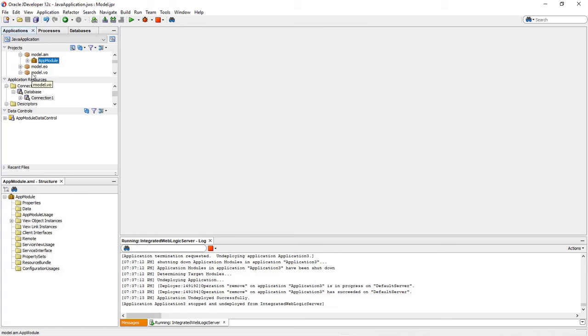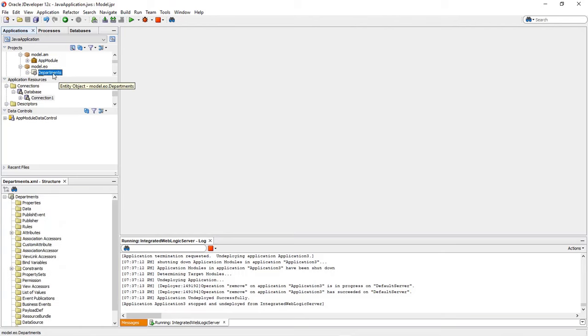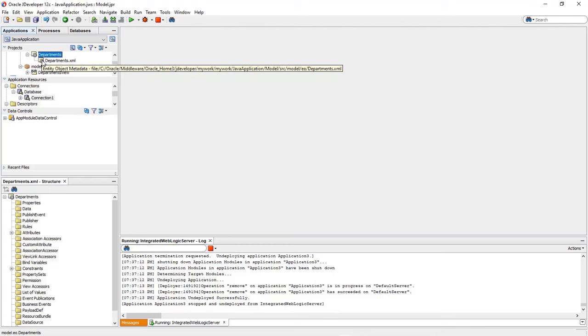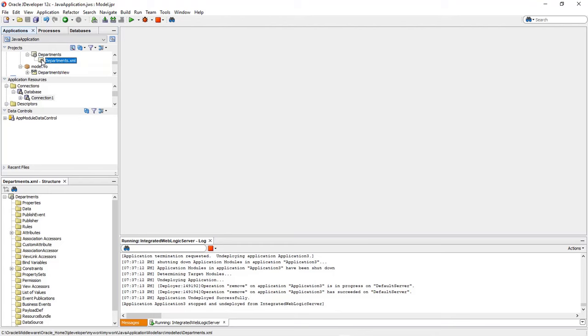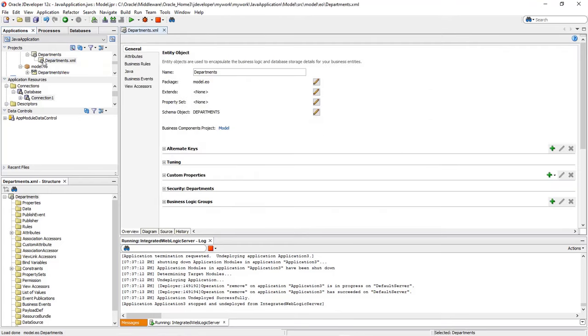So let's first start writing Java code in the entity object. Go to this application window. In this model.eo departments entity object, departments.xml file, double click it. In this, click on the Java tab.